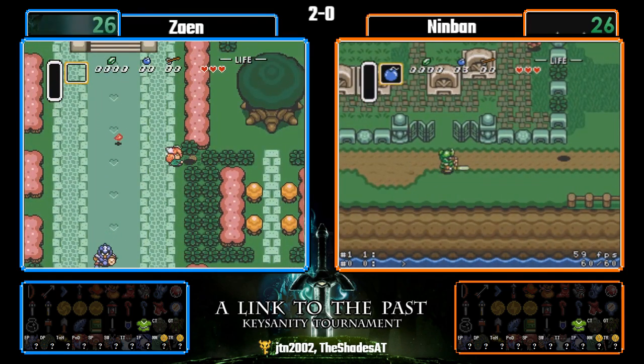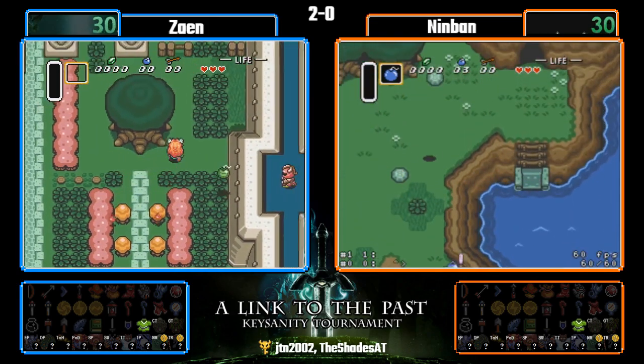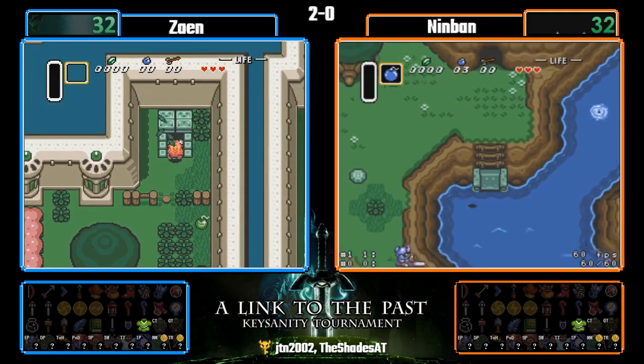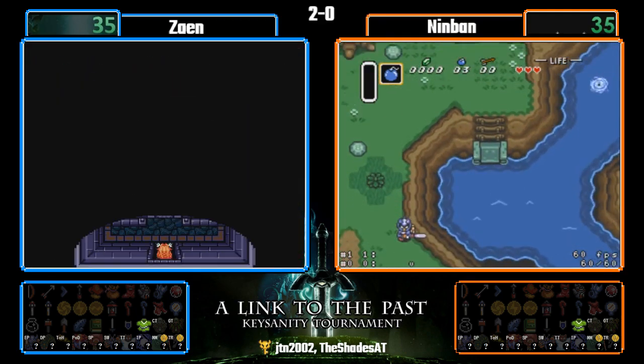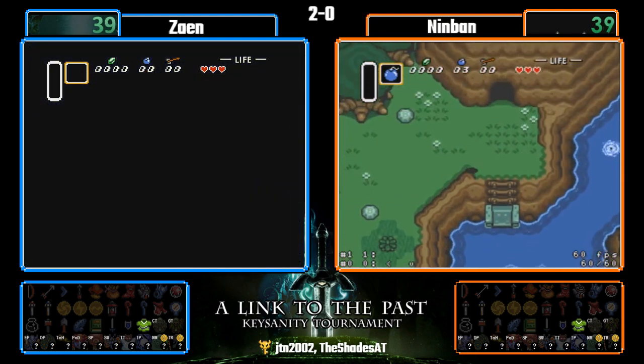Indeed, hoping to get that early tree pull. Ninban setting up for the Houlihan room. Gonna get those early rupees just to be safe. And what do we find in the tree? Just some hearts. Not what he was hoping for. Safety tree today, not a bad play, especially if we don't see any bottles or invincibility items early on.